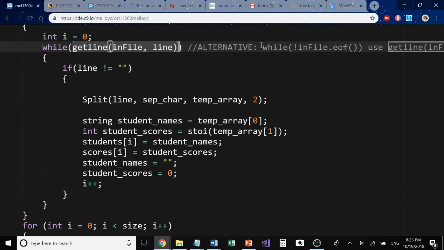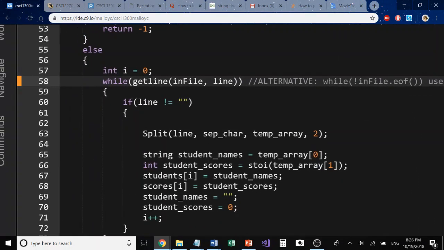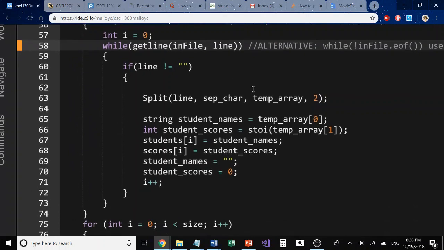An alternative way that you could set this up is to set the while loop condition as an end of file argument. In this example here, you could say while it is not the end of file stream, so while we have not reached the end of inFile, keep going. Inside of your while statement, you would have to do a getline inFile call as one of your primary ways of doing this. So it would be doing this in 2 steps instead of in 1. So whichever way you want to do it, you can do it. This is the most effective way as far as I can tell.